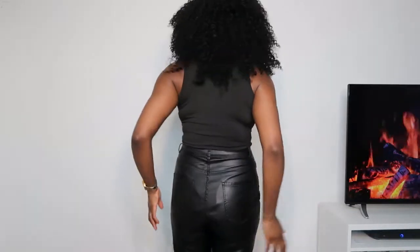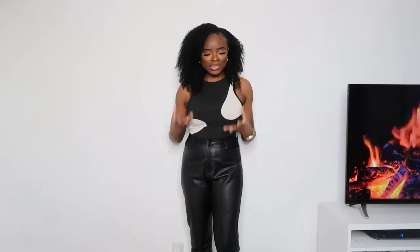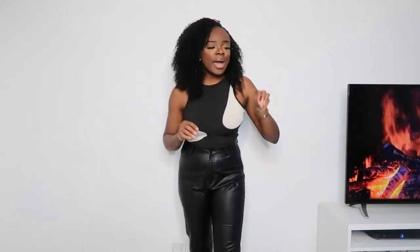This is what the top looks like from the back. I'm not sure you could wear a regular bra with this — a strapless bra would be best. If you're living for this look, check the description box to purchase it. This was about five or six pounds, and every single item in this haul is under nine pounds because I also had a discount code — very, very affordable.